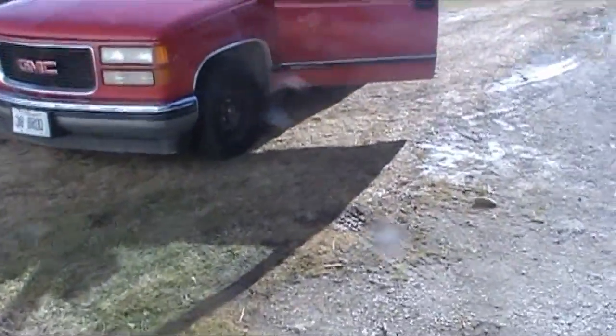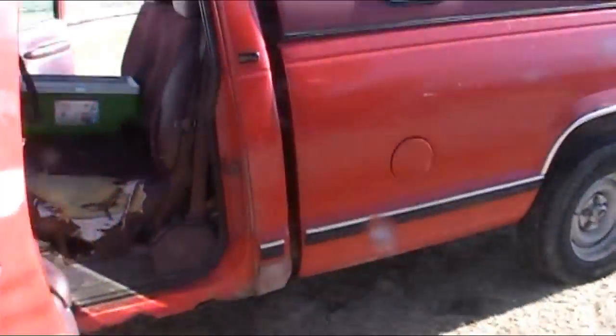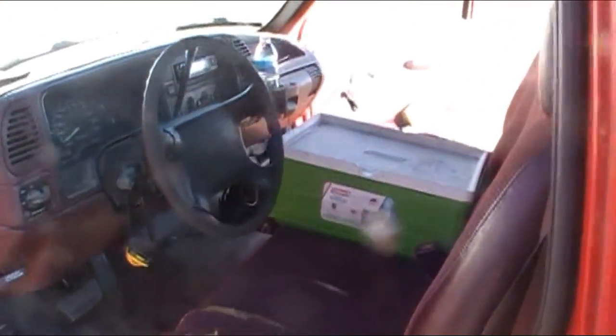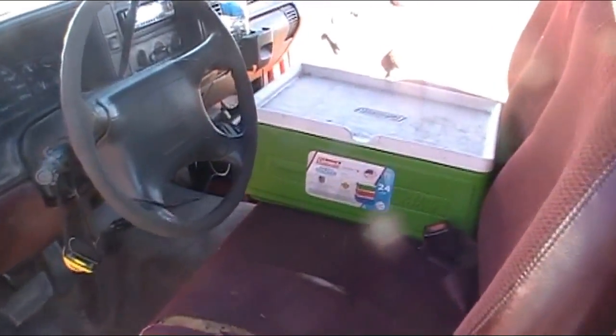This is my truck right here. I've been living in it for the last six months. For the last month and a month and a half I haven't been living in it — I was out in Idaho and California. I'll show you a little bit about it and my lifestyle, how I lived in it.